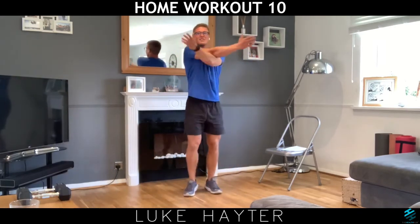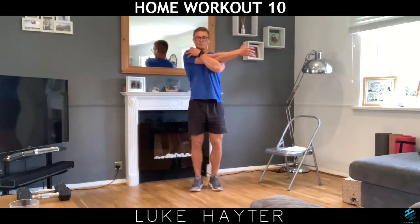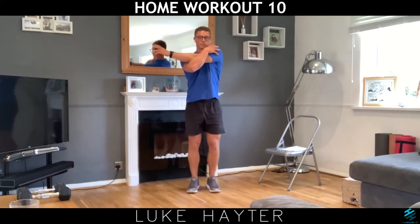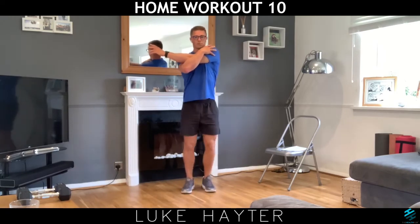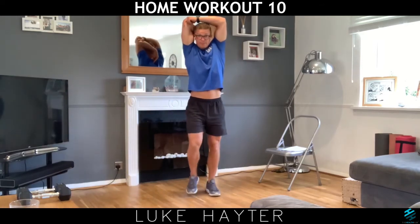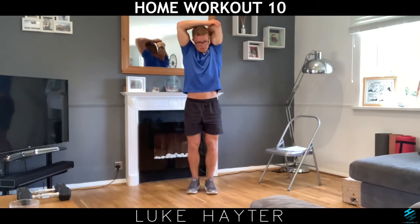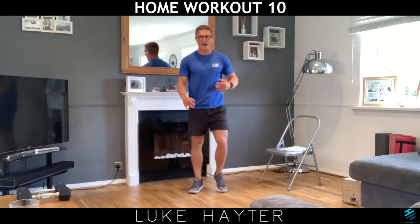And we're going to right arm across the body. Take it with that shoulder stretch. Change arms. Back of the arm stretch. And change arms. Give those arms a good shake out. Shake it all about, in, out, in, out.